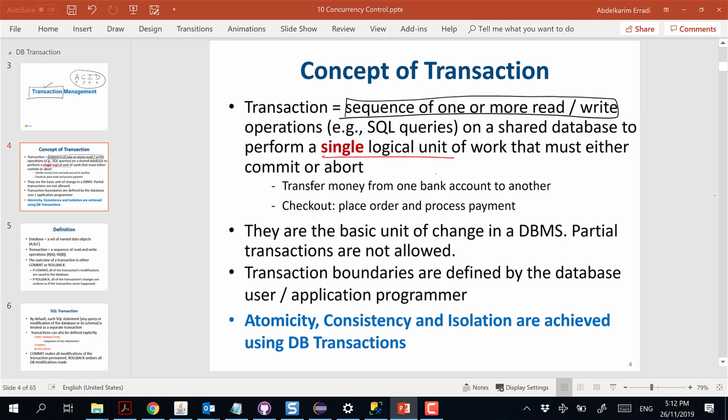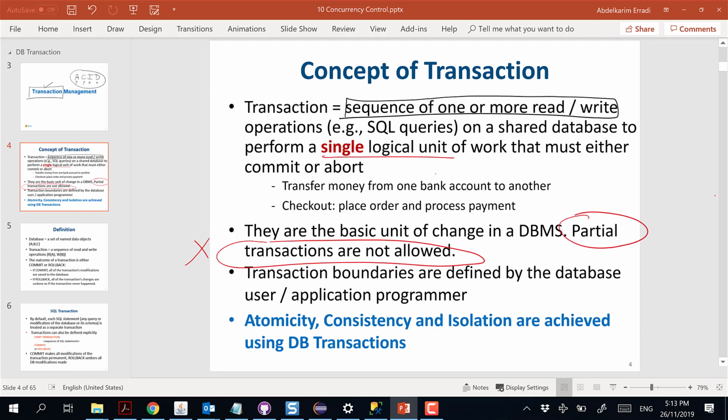We put reads and writes together as single units, and we want them to all be successful, or if some kind of error happens in between these multiple operations, we want to undo the partial changes. The main thing is we don't want partial transactions.